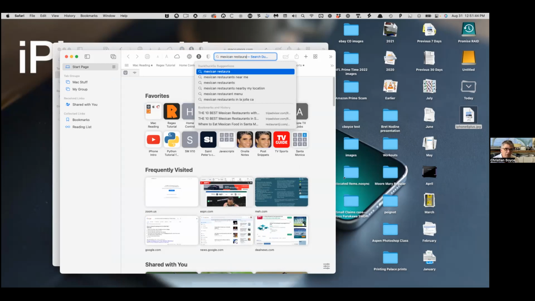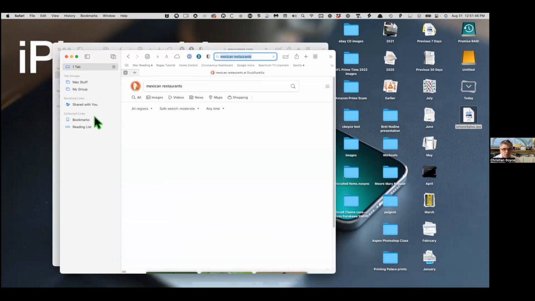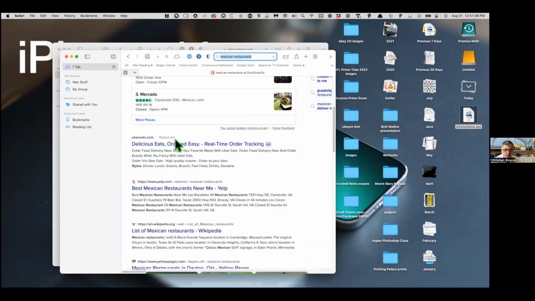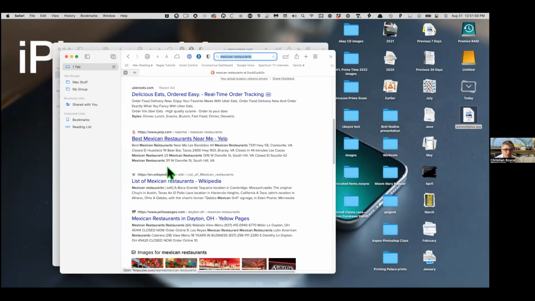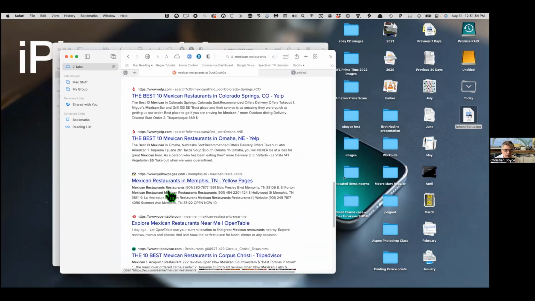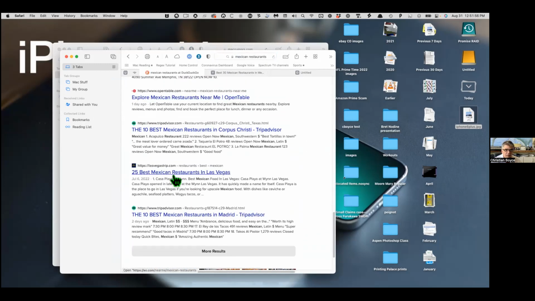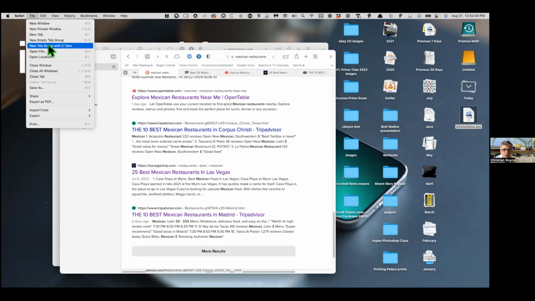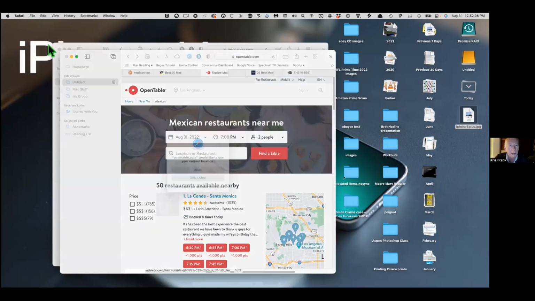And so what we'll see here is I'm just gonna open up a bunch of restaurants. It's not really a good way to go, but here I go. I've opened a bunch of things, and I can say, let's save those things also as a new tab group with those tabs. Okay, well, that's good.